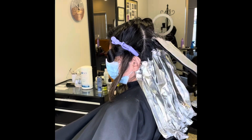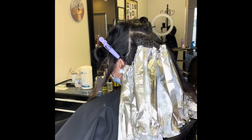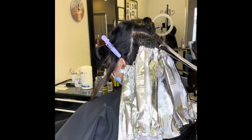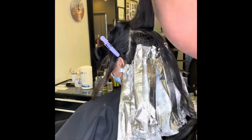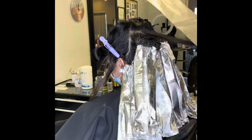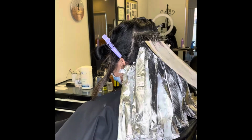So my client decided to choose a purple that was heavily pigmented with blue. It worked in my favor because that blue was going to help neutralize the brassy orange that was in her hair and cancel out any brassy tones, leaving it a very, very beautiful purple.